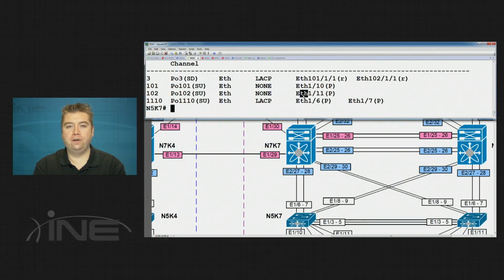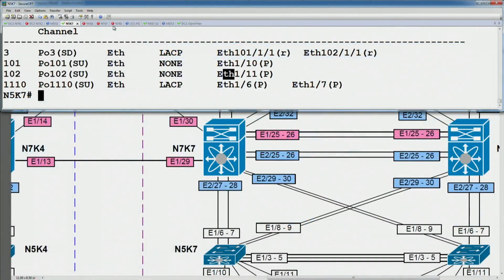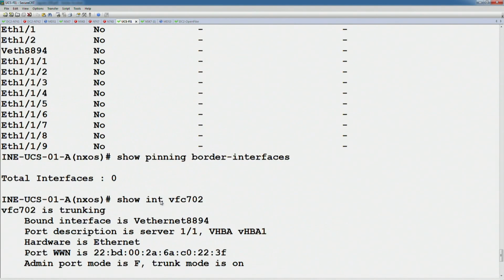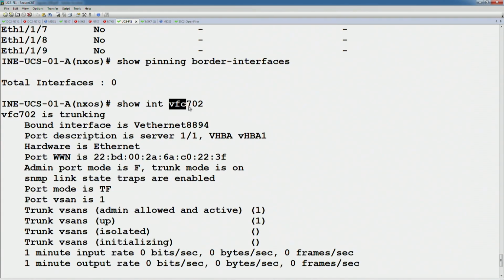Next step is we're going to configure a virtual Fibre Channel interface and associate it with the physical underlying Ethernet. Basically what this allows us to do is, when the storage traffic comes in the Ethernet port, we have a virtual Fibre Channel that we can use as a point-to-point tunnel between the two switches. So from a Fibre Channel routing point of view, we would see the FSPF neighbors, and we would see the FC routing table as being reachable over the virtual Fibre Channel interface as opposed to the physical one. And you can see this also from the UCS. When we looked at the Connect NXOS, there is a virtual Fibre Channel interface that is associated with the host bus adapter that goes down to the end host.